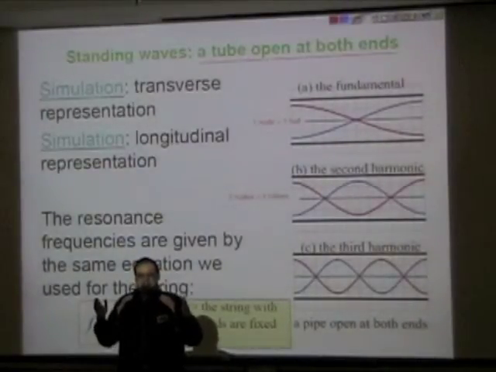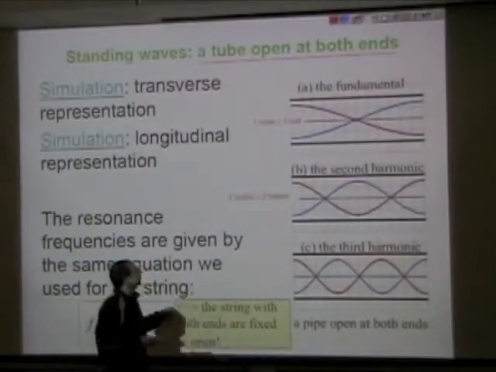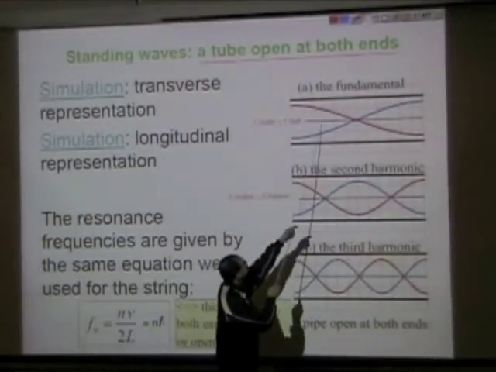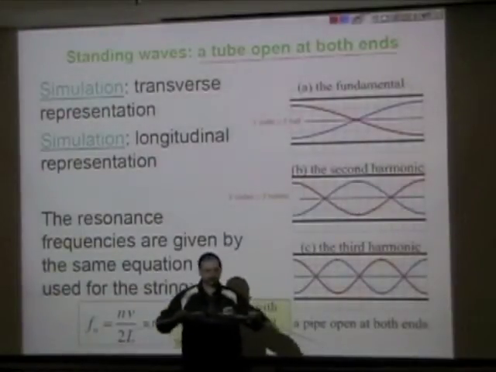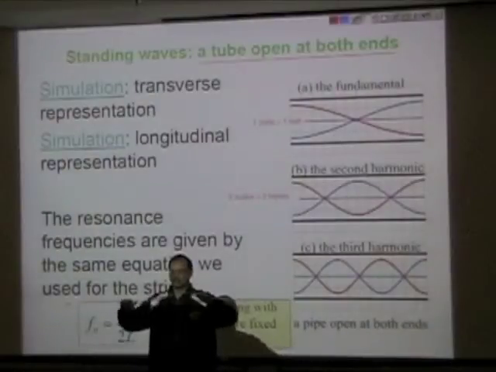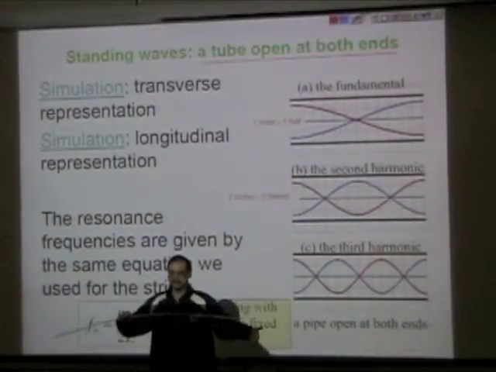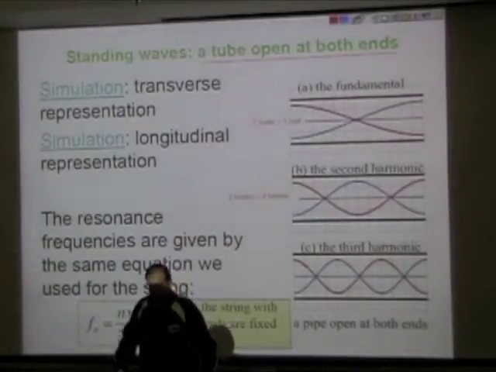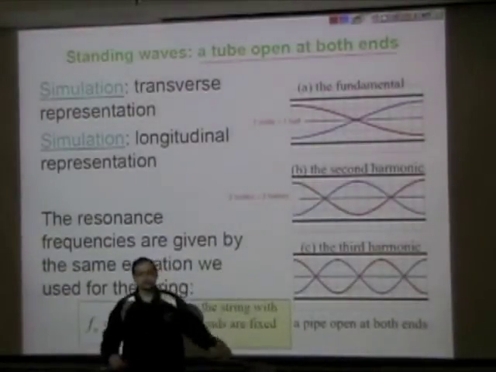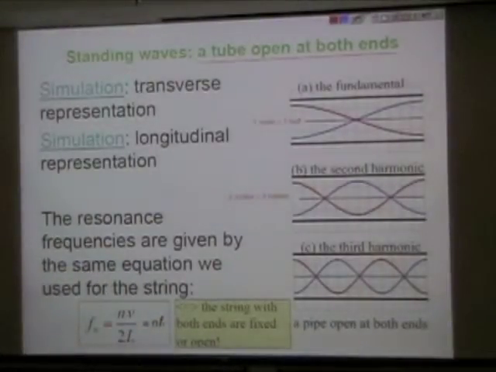So air molecules move with 180 degrees phase difference. And that's how we draw a picture for a situation like that. So this is kind of a snapshot like this. And if we could generate this wave, it would look like this. This motion is up, this motion is happening down, out of phase. So this is a pictorial representation of a wave generated in a pipe.